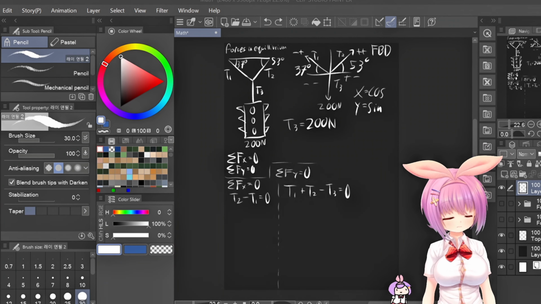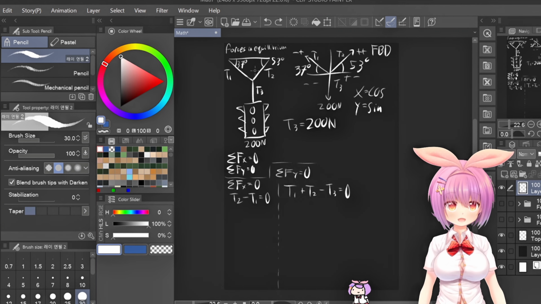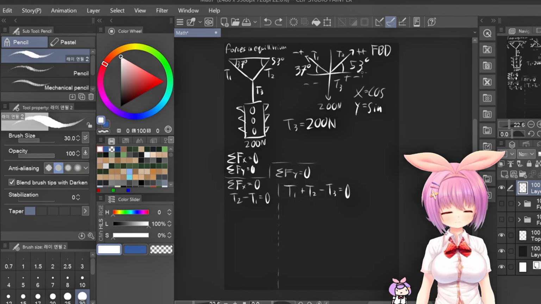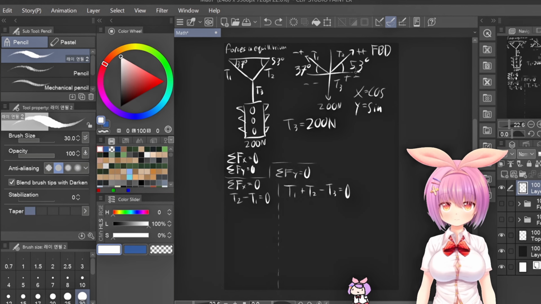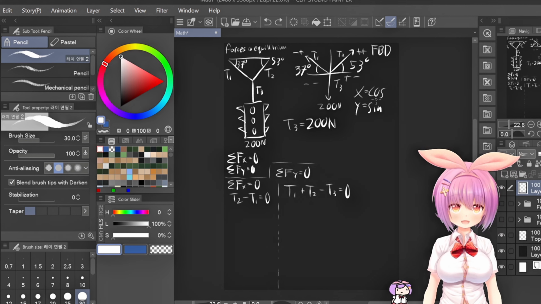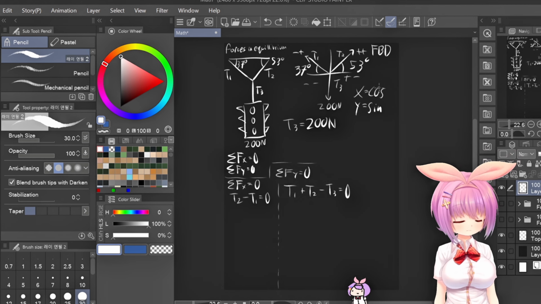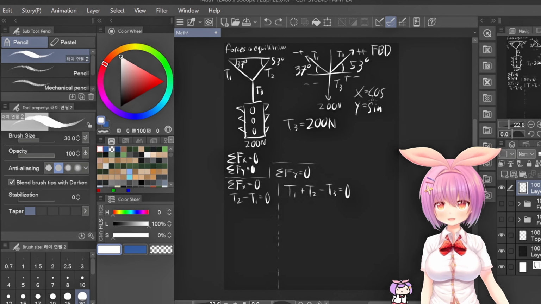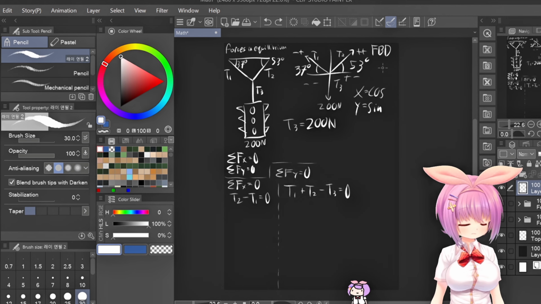Now imagine if we have 200 newtons of load in our problem. Before you do the calculation part, first you're going to do a free body diagram model. This free body diagram helps you visualize what is going on in our problem. For example, the x cos and y sin; on other problems it's actually reversed, so y cos and x sin. Please do research on that, because in this scenario we're going to do x cos and y sin.